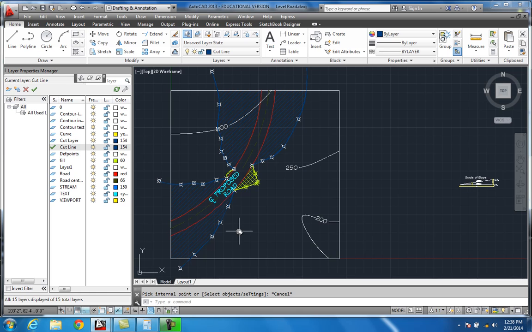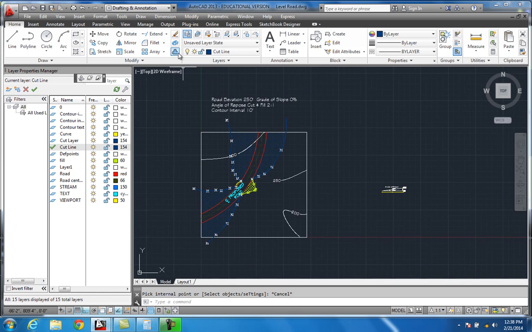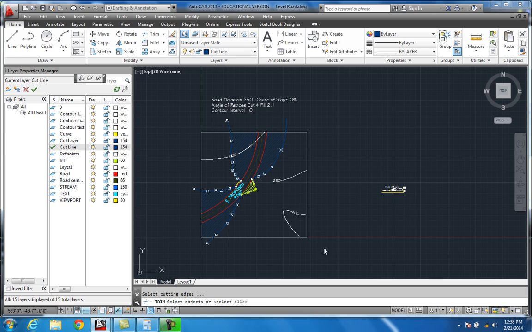Alright, now at this point you can just trim out all the fat off this. These lines you don't need here.